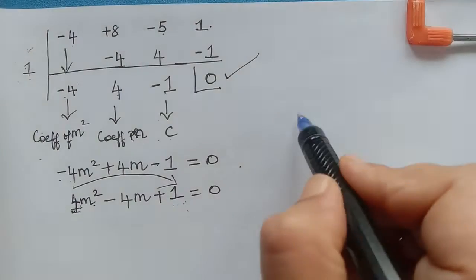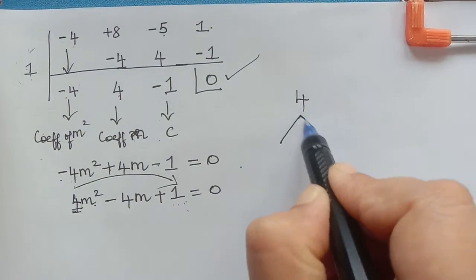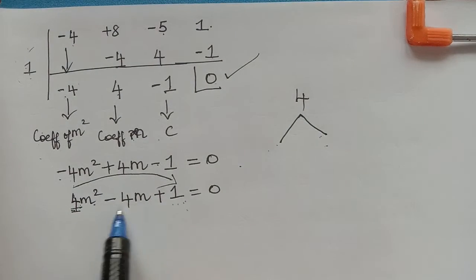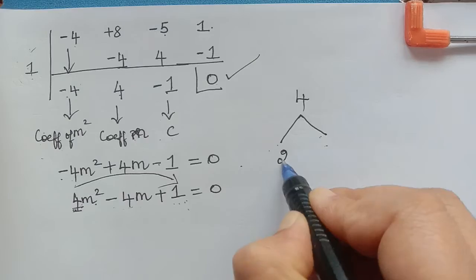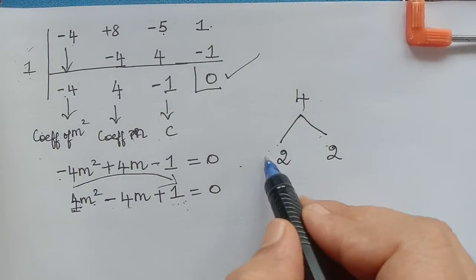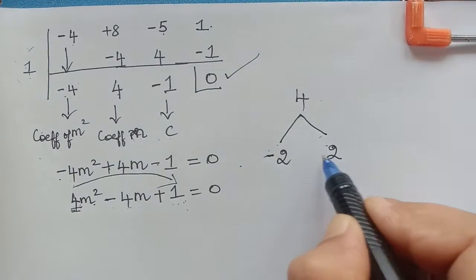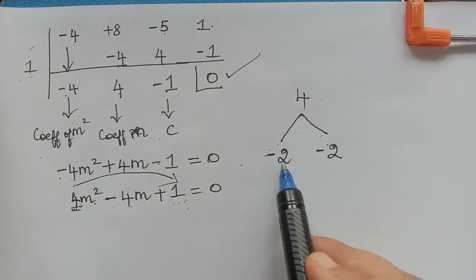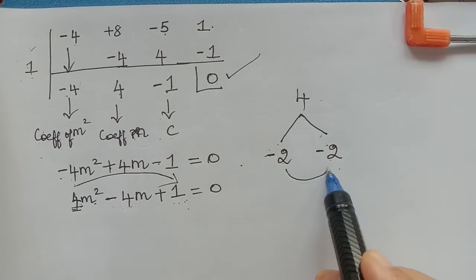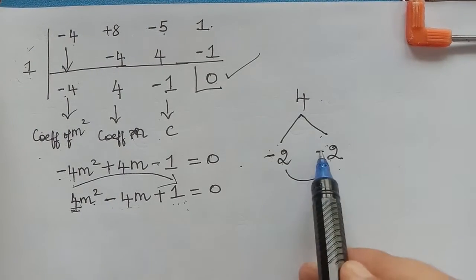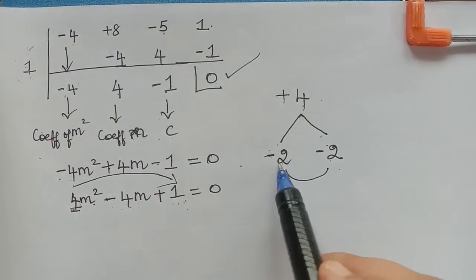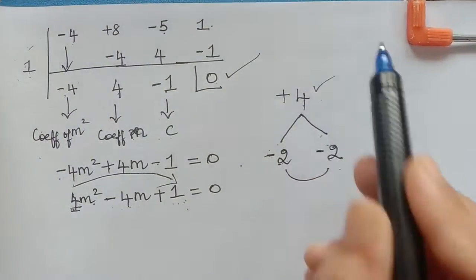So 4 1 times is 4. So I have to factorize it in such a way that the sum of those two should give me the middle term. And I can do 2 times 2 is 4, and because I need a negative sign here and I need a 4 here, I can have it as minus 2, so that minus 2 and minus 2 will give me minus 4 when added up. And the product of these two, minus into minus, will become plus because I need a plus 4 here. It is minus 2 multiplied with minus 2 is plus 4.